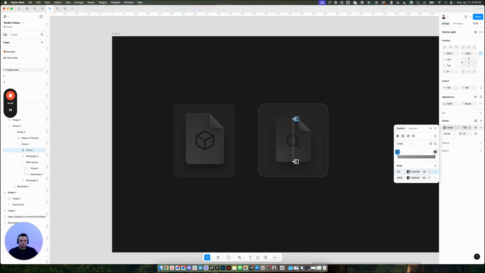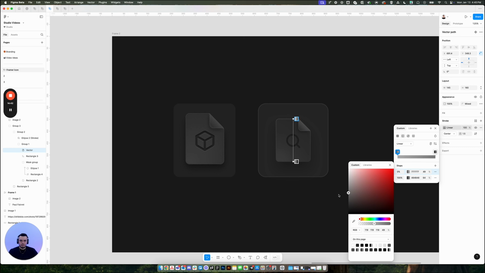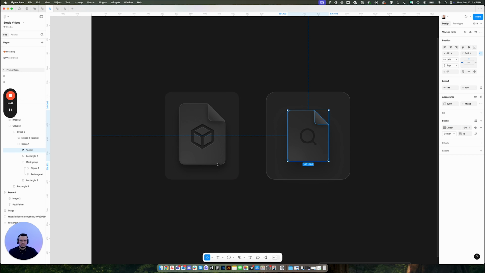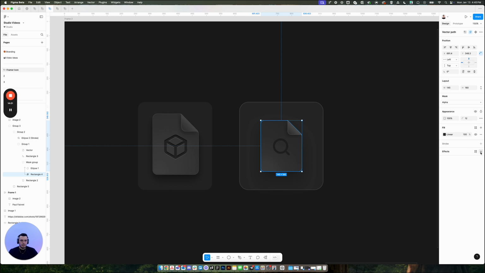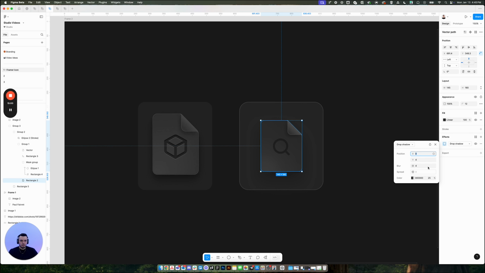Just gonna make this stroke a little bit brighter. And it looks like there's multiple shadows here, one bigger shadow and then one closer. So I'm just gonna add another effect right here, drop shadow. And using the wrong layer. So let's add that.